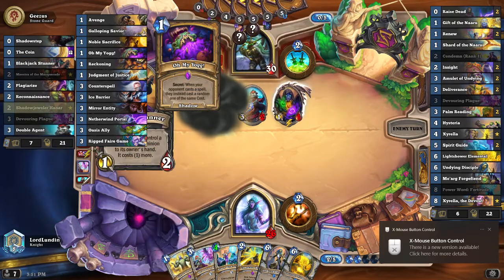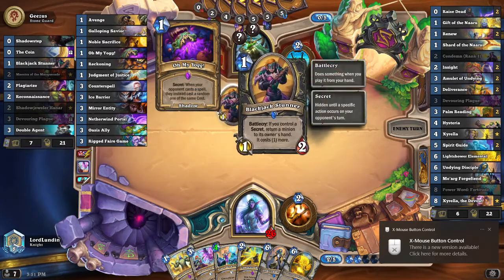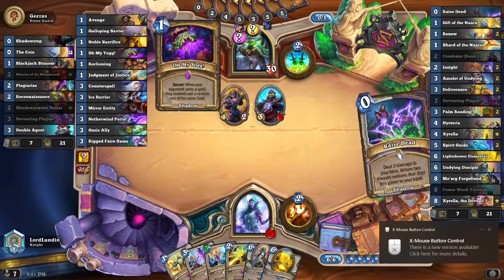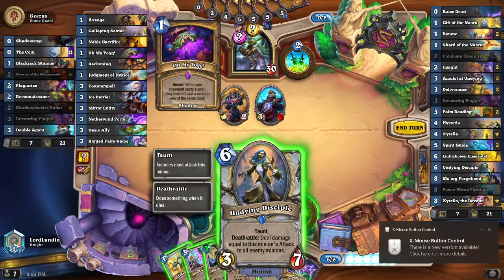Opponent's minion, Double Agent, Blackjack Stunner. Battle cry: if you control a secret, return the minion to someone's hand. Raise that 7, deal 3 damage, Light Show, Undying Disciple. You have 6 mana.